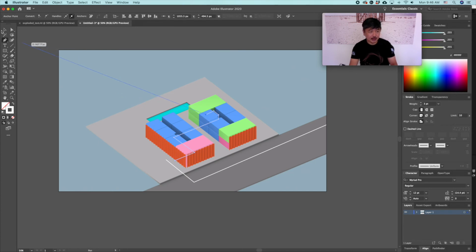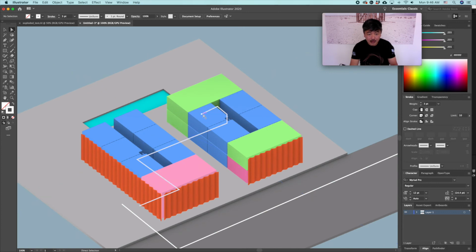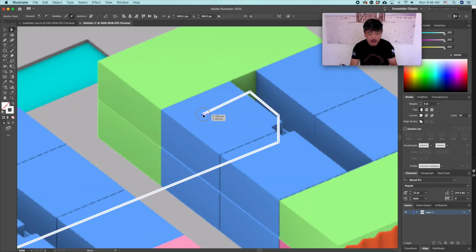So this is a nice circulation for the guest. You kind of need to align the angle to be the same as this thing.